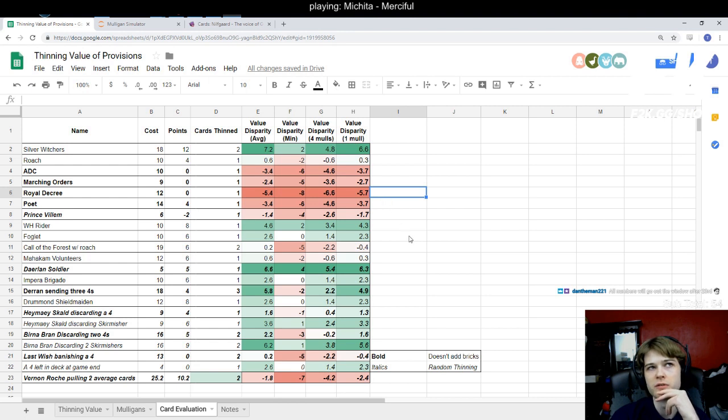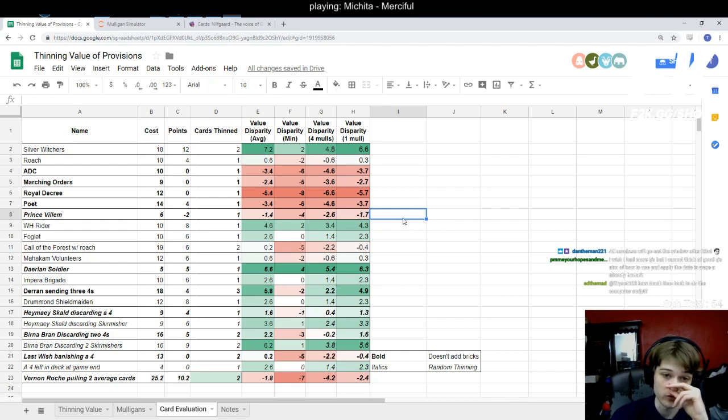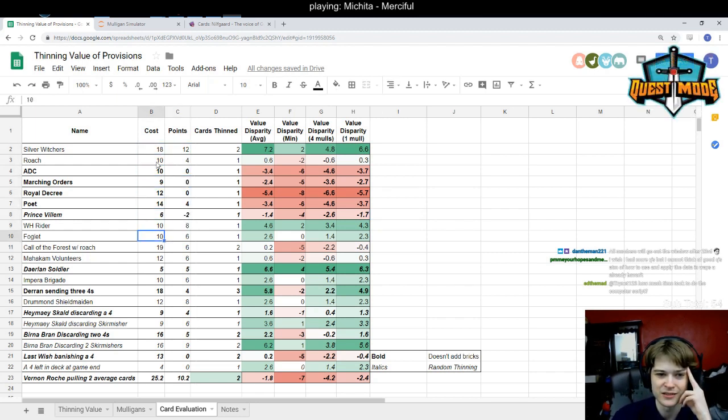All numbers will go out the window after the 23rd. Not really. I mean, these numbers will. You have to rework the numbers, but really it's just plug in these constants. Everything updates automatically from there.